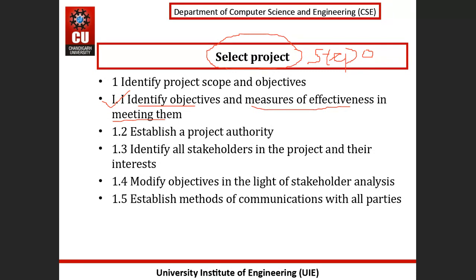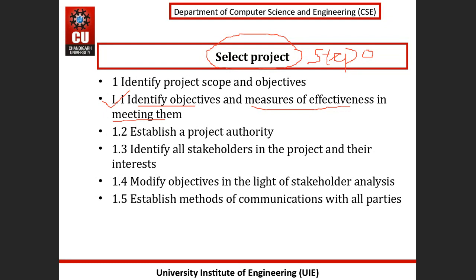Fine. So the activities in this step ensure that all the parties to the project agree on the objectives and are committed to the success of the project. Both parties, the development party and the customer side party, all have to sign a document about the objectives, that what our objectives are and how we'll achieve these objectives and by what effectiveness we will meet them.